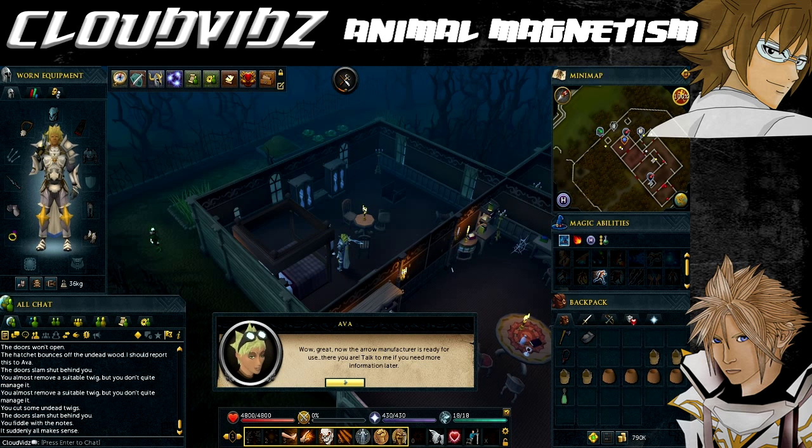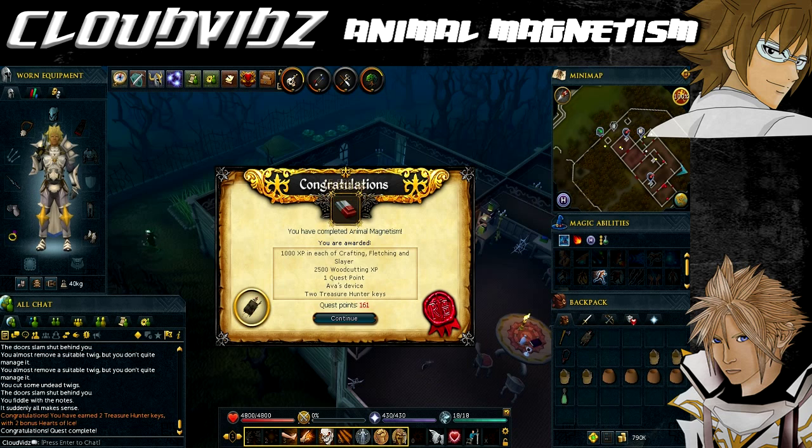So once you've received the device, Ava will thank you and it'll come with congratulations, you completed the Animal Magnetism quest. You're awarded 1 quest point, 1000 crafting, fletching and slayer experience, 2500 woodcutting experience, 2 treasure hunter keys, 2 hearts of ice, Ava's device. You'll get Ava's attractor if your ranged level is less than 50, or Ava's accumulator if it is equal to or more than 50.